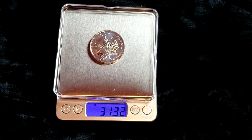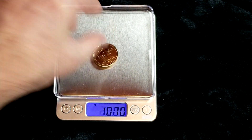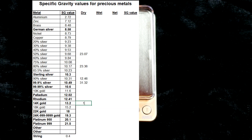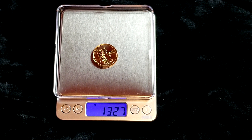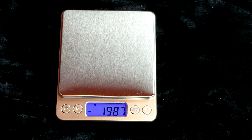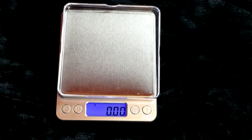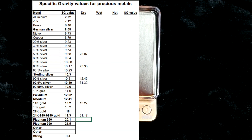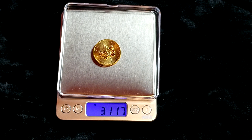Now we're going to switch to gold. This is a quarter ounce of gold — actually 14 carat in this case — so that's 13.27 grams. I'm going to write it down on the sheet of paper. I always write the type of coin and then the number beside it. So for the final coin, we have a one ounce maple leaf. This is pure gold, so that's four nines gold. I'm going to write down 31.17 grams. And now we can go to the next step.